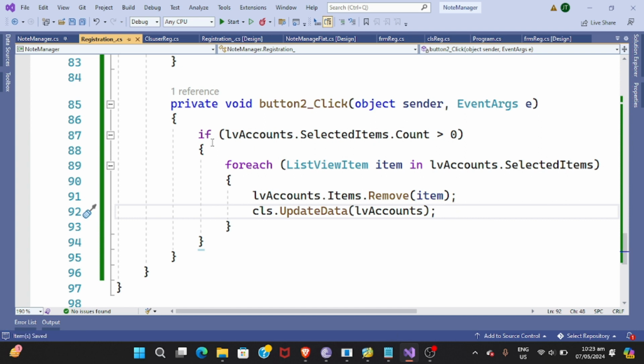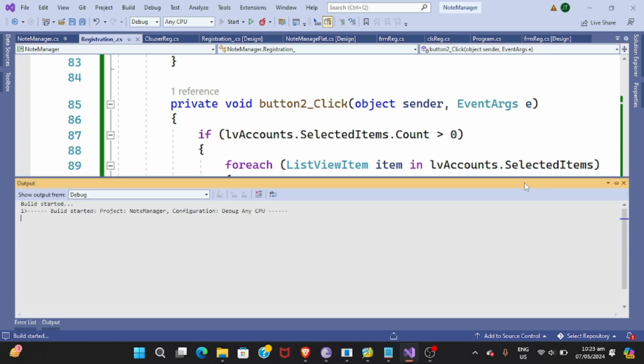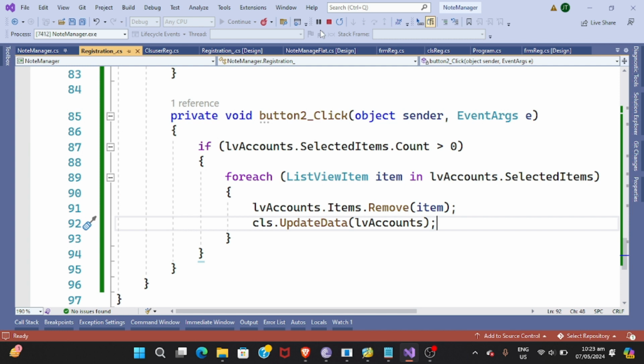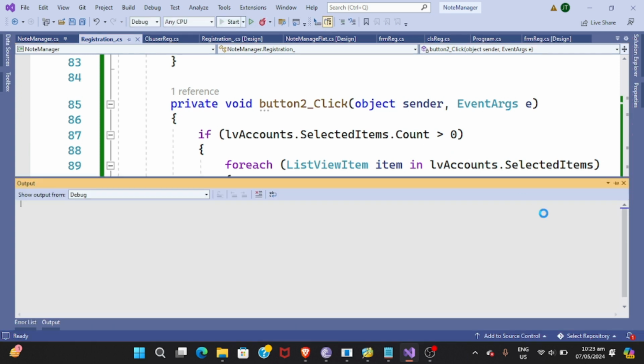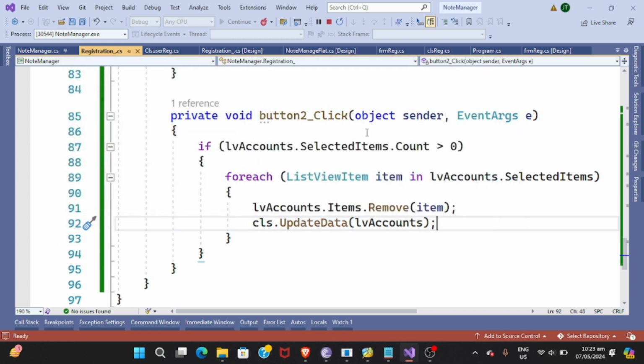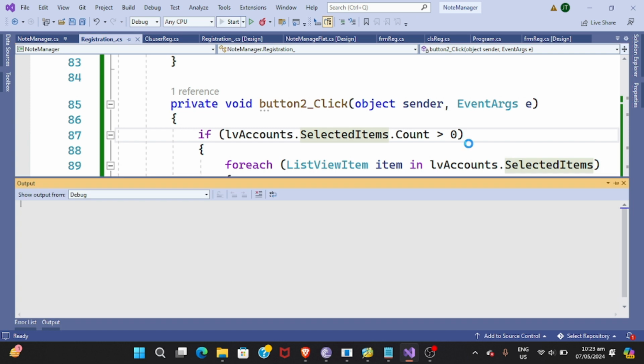So let's see. Okay, delete. So we go and rerun the program. So we have already 3. Delete it again, close it again. Let's see what will happen.